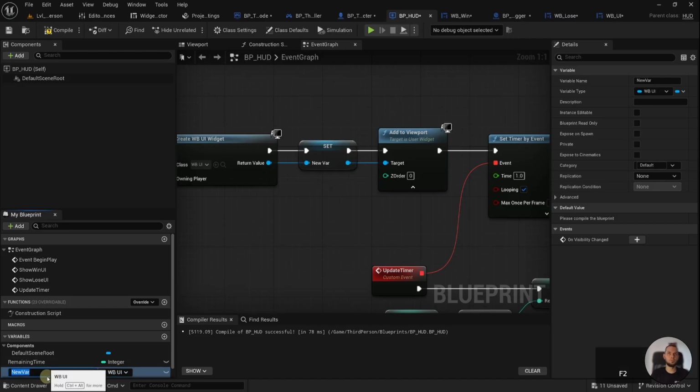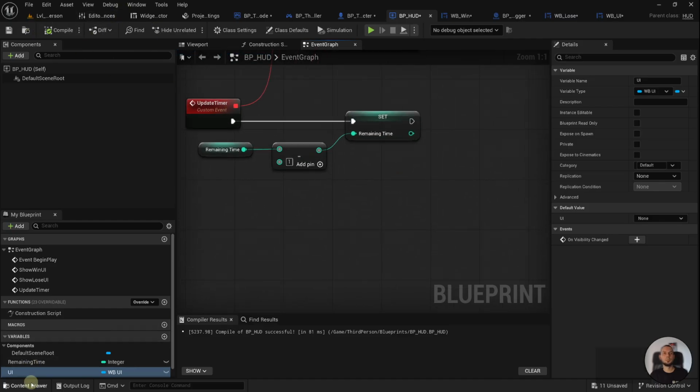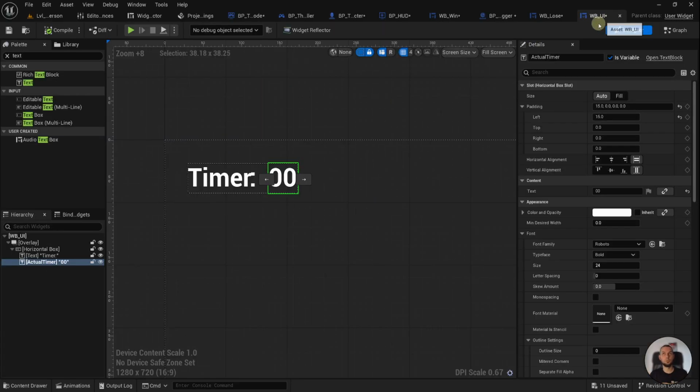I'm not going to call it new var, I'm just going to call it UI. And again, here I want the UI one, because right now I have the timer in the HUD, but it's just in the HUD. So I want the UI to actually update. The UI being the thing that actually has the timer, the actual timer, right?